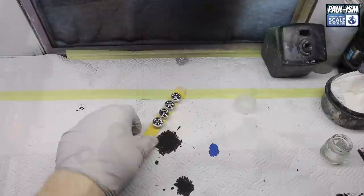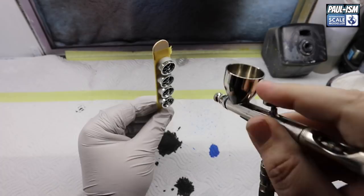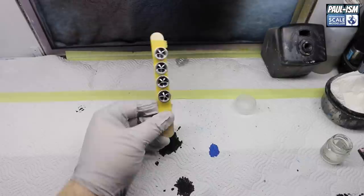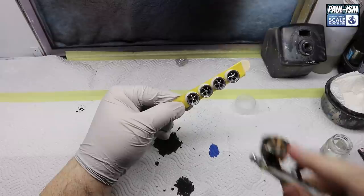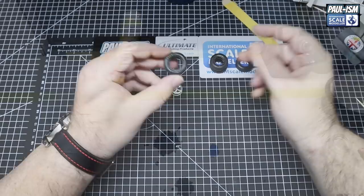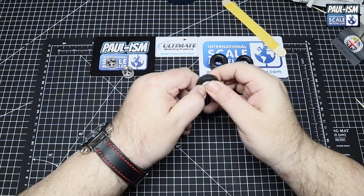In the spray booth, wheels are mounted to a lollipop stick on double-sided Tamiya tape. We've got Mr. Hobby semi-gloss clear - a spray can, decanted - the same one used when finishing the BMW M6 a while back. It's a very good semi-gloss. Putting a couple of light coats down, making sure we're getting all the recesses and angles - it just takes that toy-like look off the chrome and makes them look a lot more realistic. A big difference and definitely worth doing. Now dry after a couple of hours, the wheel halves have been glued together to make assembly easier.